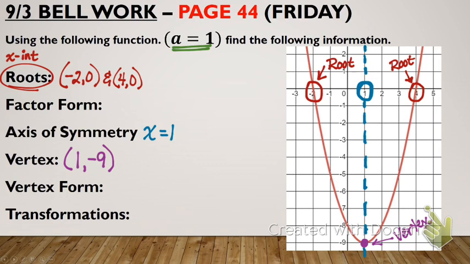So if I go and I put my finger on the origin, I need to describe in words where my finger would go, how far in which direction to get to the vertex of this guy. Yes. If you start at the origin, you go to the right 1, and you go down 9. That's what I'm looking for on the description of the transformation there.